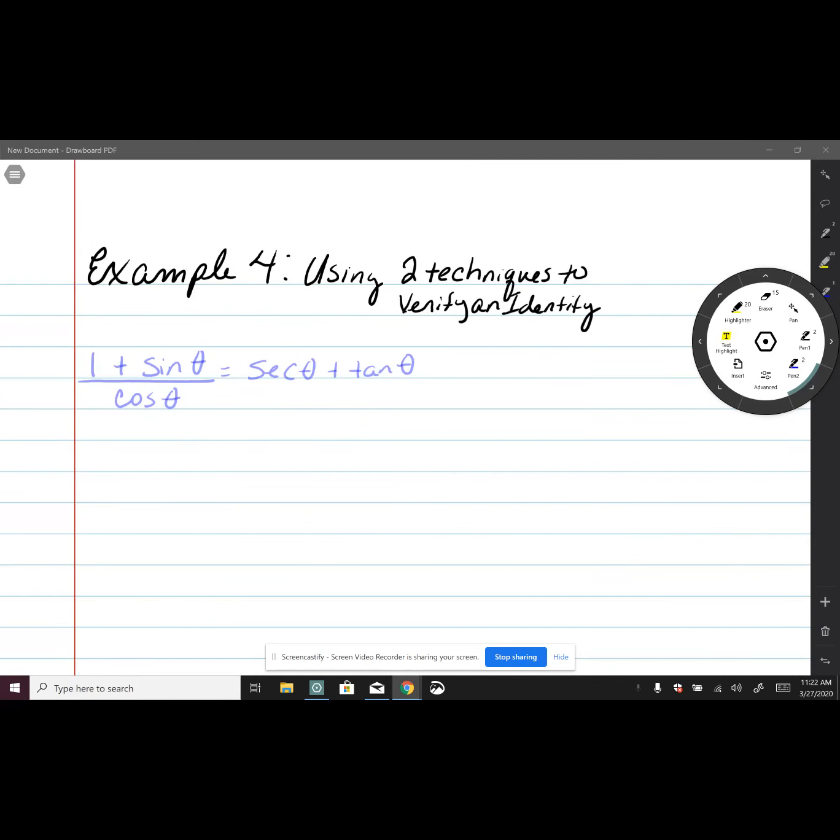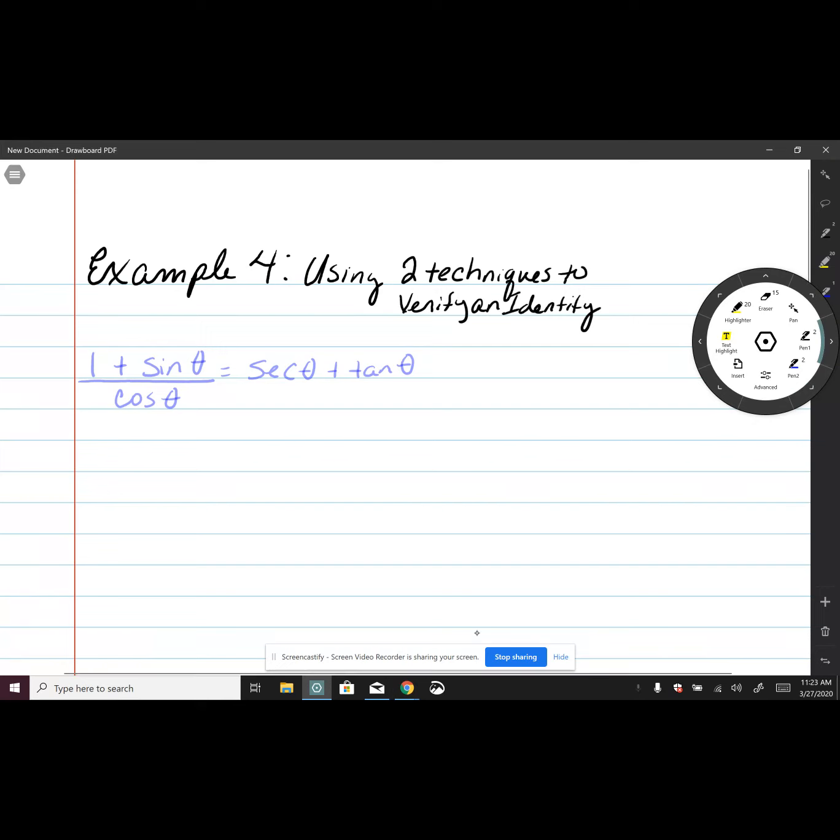Alrighty then. So here we go. We are working on example 4. So we are given this problem. And if you notice, we no longer have a bunch of things on one side and then just one thing on the other. So we have two complex sides. So now the question is what side do I choose? Honestly, that's going to be up to you and your choice. So what I'm going to do is this is probably going to be in 2 videos. So we'll call this one 4A. We are going to work this video on just the left-hand side only. Okay, so let's get started on that.